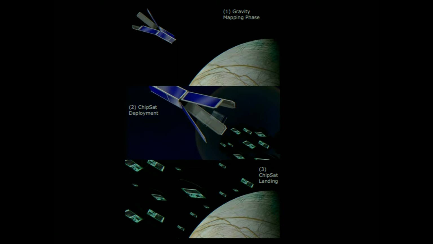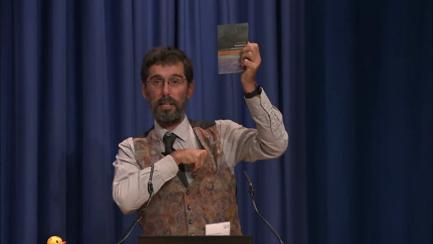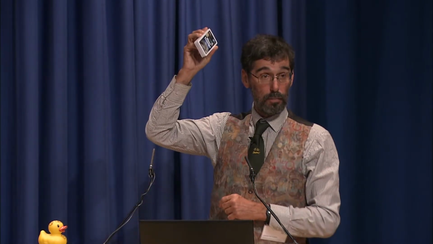These are called ChipSats because they're pretty small things. To give you an idea of scale, they're smaller than this wonderful book, Planets: A Very Short Introduction, $7.99 from Amazon, which I wrote. But probably smaller than my iPhone. What they are like in size is the thickness of just a few individual Moon Trumps cards, which you can get from the OU website.